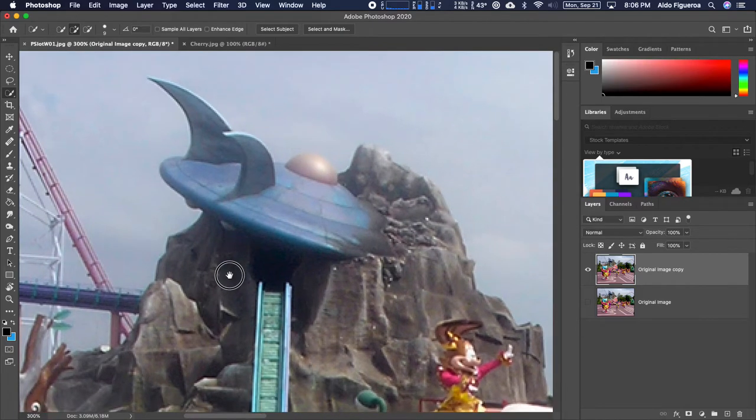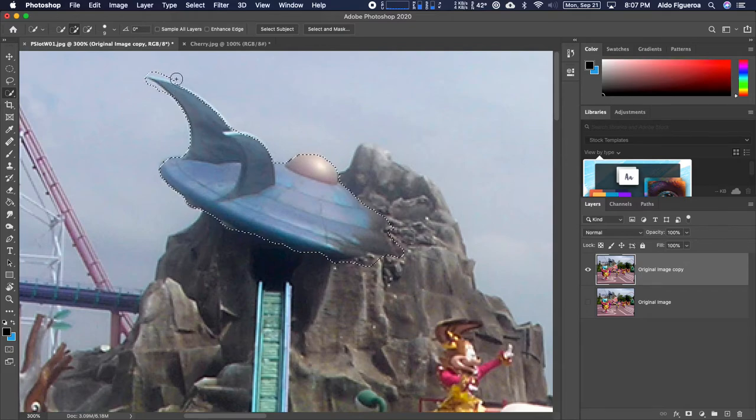Notice that it got a little bit too much of the mountain, so I'm going to hold down either Option or Alt. I'm going to go over these portions of the mountains, and you can see how I'm able to further refine it. I'm telling it to subtract these portions. I want this added back, and you can see how it's going back and forth. It's trying to correct itself. Let's see if I could add this right here. I'm already in the add mode. I'm just going to go over that dome, and not bad. I was able to further refine this.